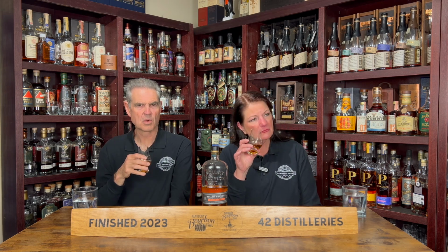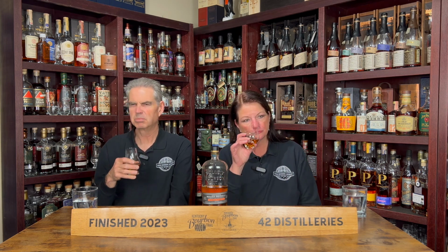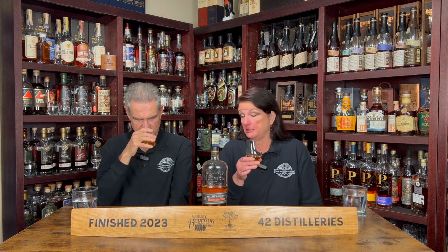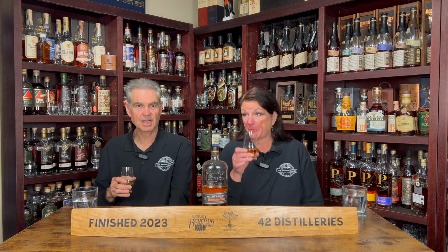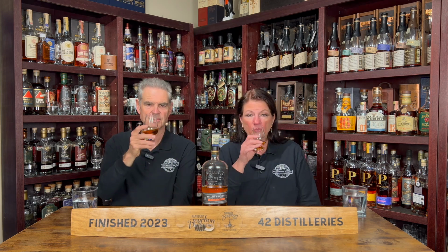Well, what I like with the rye is it's not obnoxious. It's floral, but it's blending in well. It's playing well with everything else in there. But I'm getting more rye notes than I am bourbon notes at this point. But perhaps when we taste it, it'd be different. So let's give it a try. Here's to Bulleit Single Barrel. Cheers.